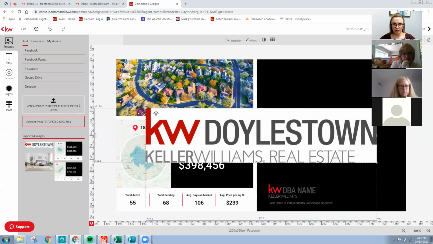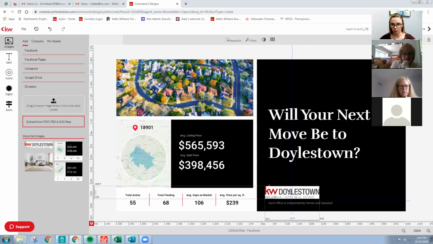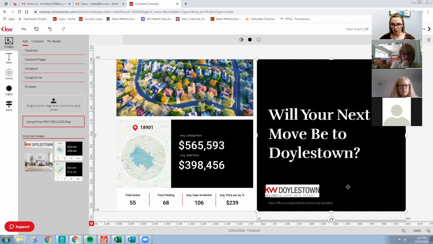And then you can just shrink it down. You can shrink and you can pull anything, make it bigger, make it smaller, however you want. And I can drop it right there. And then if I wanted to, if I had like a headshot that I wanted to put here with my name and information, I could do that as well. So you can edit these however you want.